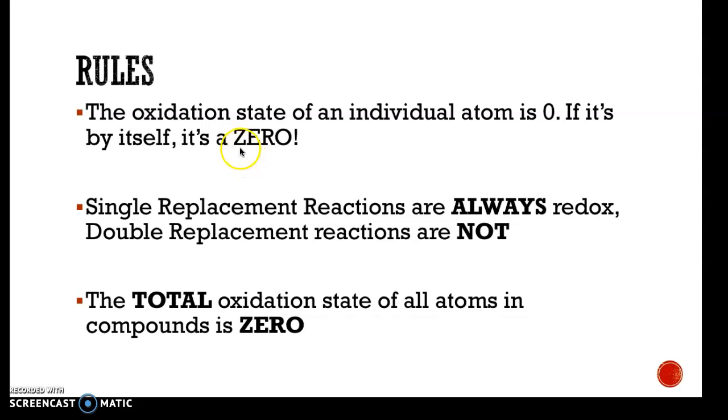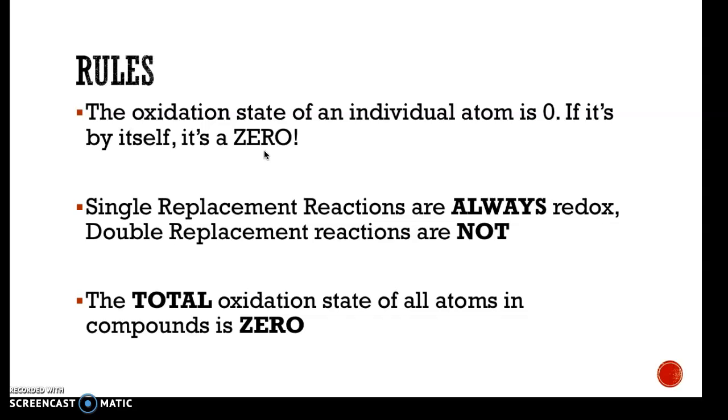All right. Single replacement reactions are always redox. Always. We're always going to see that, and you're going to see that today. Double replacements are not. Sometimes as we go on, you're going to realize that it is possible for a double replacement reaction, but there's going to be an issue with it.